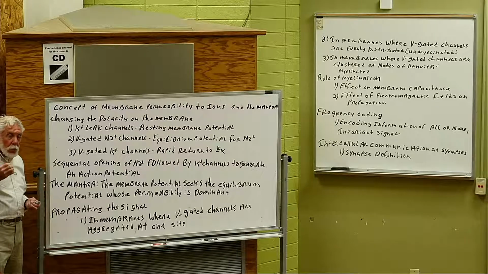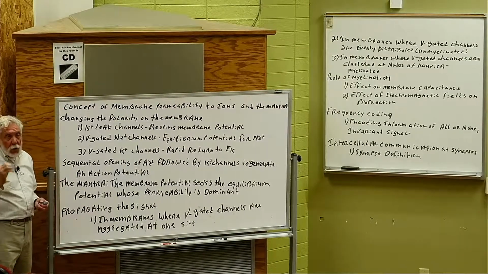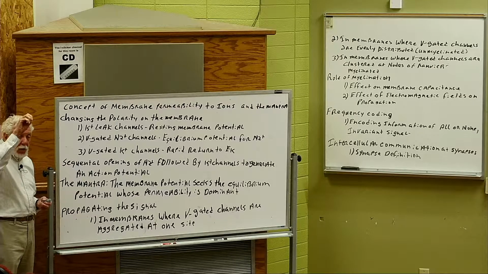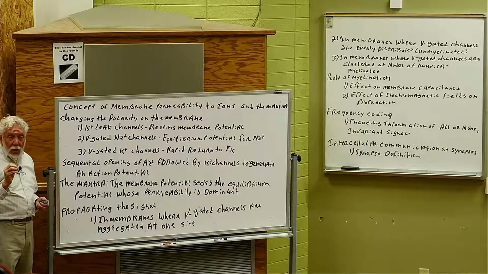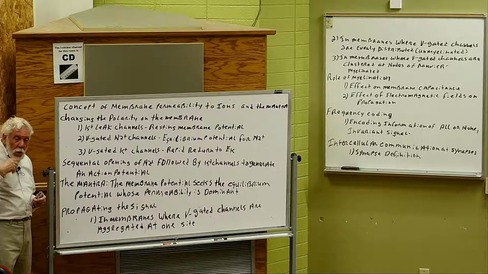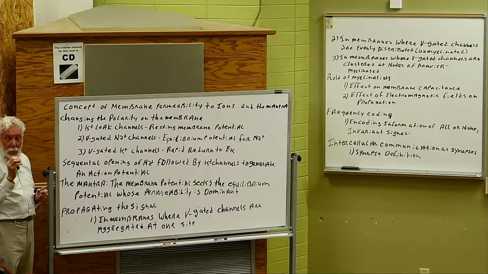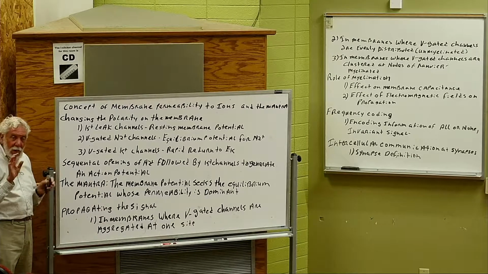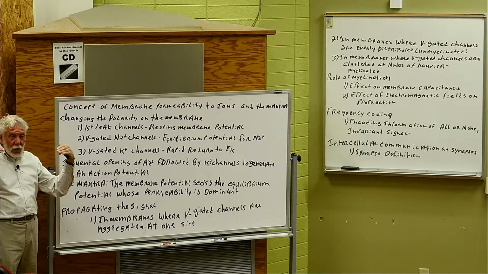But now we want to invoke a new channel and a new distribution of ions. So now we're going to put more sodium on the outside and less sodium on the inside. So now we have a sodium gradient. Initially, no sodium can move because there are no pathways. Then we're going to invoke a sodium pathway, a sodium channel, and we're going to characterize it as being charge sensitive so we can open it. But the most important idea initially is simply that we have leak channels, and now we have sodium channels. And now we can think about opening and closing the sodium channels.